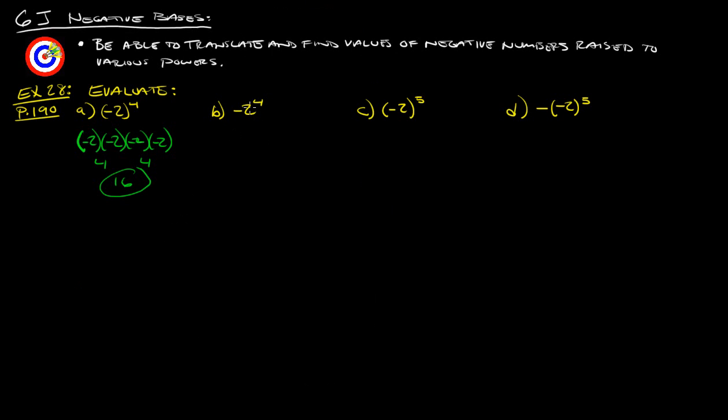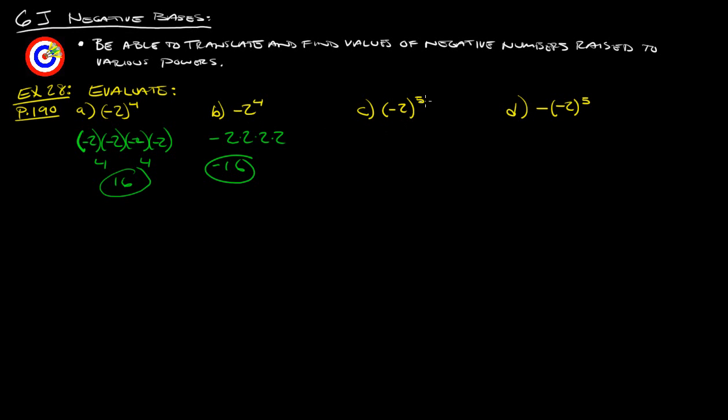Negative 2 to the fourth. Now, again, what you're doing is you're doing 2 to the fourth, which is 16, and then you're patching that negative onto the end. So that would just be negative 16. Okay? Because again, let's go back and write that the way we did this one here. So it's really negative, and then you have 2 times 2 times 2 times 2, which is negative 16. Alright, hopefully you can see the difference there. That's the whole point of this 6J here, is figuring out the difference between, basically, taking negative numbers to powers.